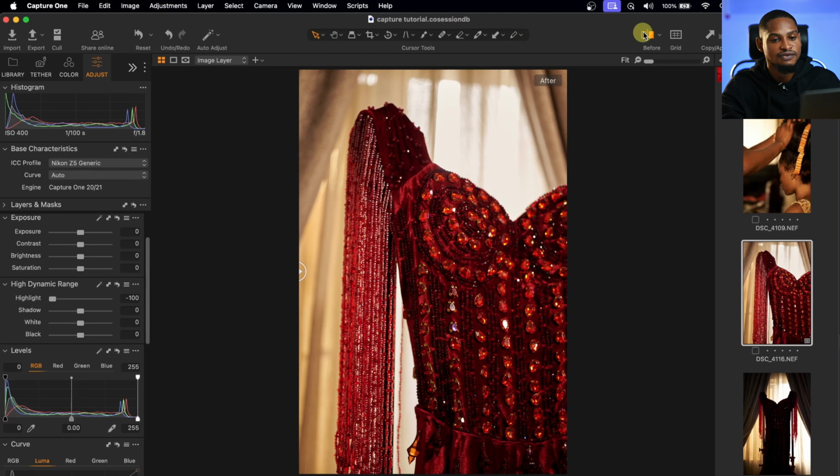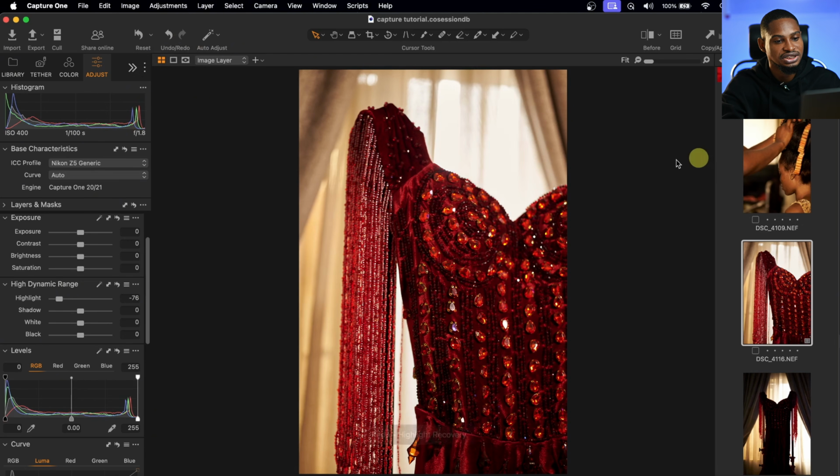Also, to see your before and after, you can just click on this before and after right here, and this slider is just going to show up and show your before and your after. All right. And also, if you want to undo, you can click on this reset all right here to reset everything we did. Or if I take down these highlights again and you want to reset only the highlights, you can just click on this undo and it's going to take a step back and undo only that selection. If you want to redo, you can click on this redo right here.